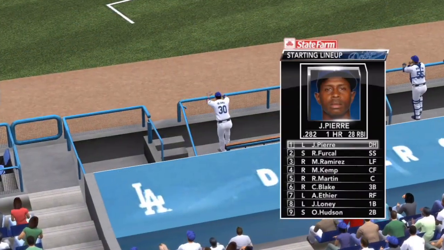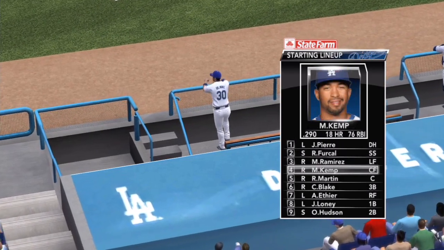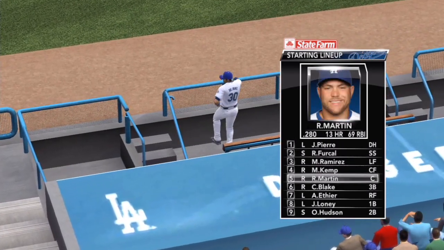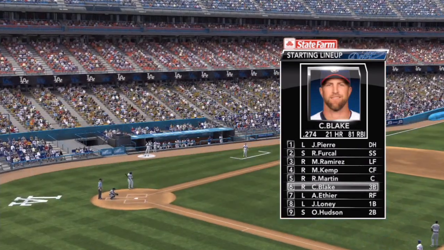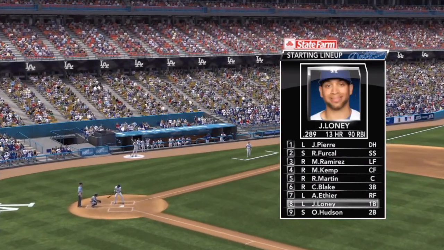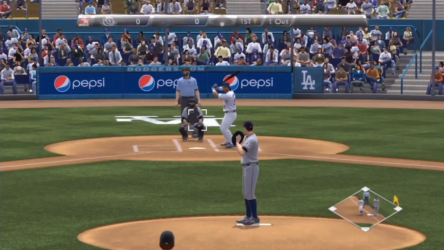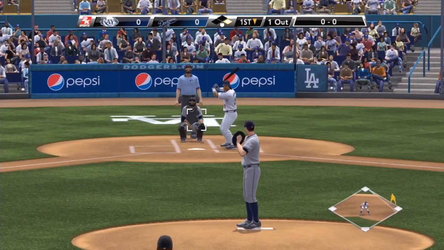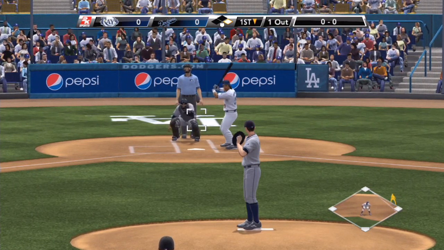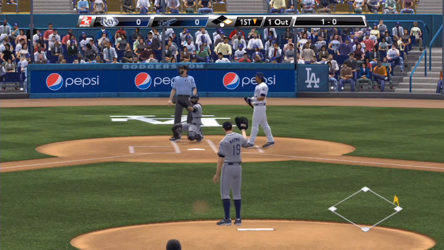Here's a look at the offense for the Dodgers. It is presented by State Farm. Steve, how about anyone in that lineup you want to highlight? James Loney's going to develop power. It's going to come soon. Right now, he's a contact hitter that goes gap to gap. One out. Runner on at first. And that runs high. 1-0.